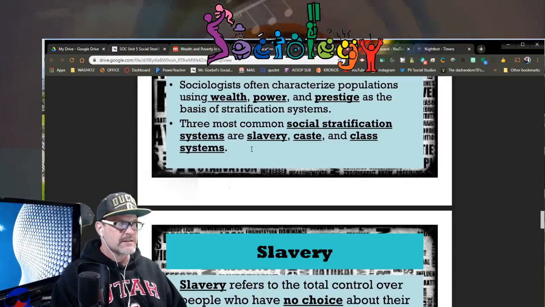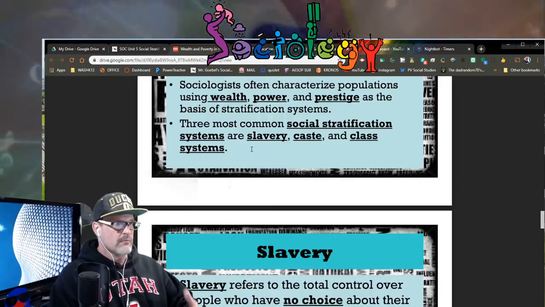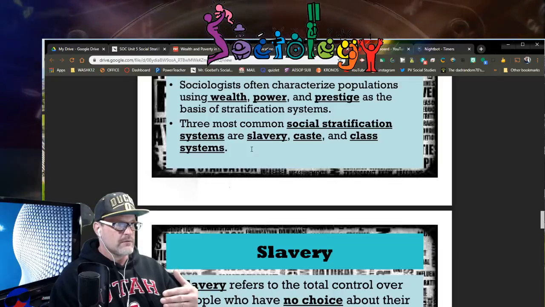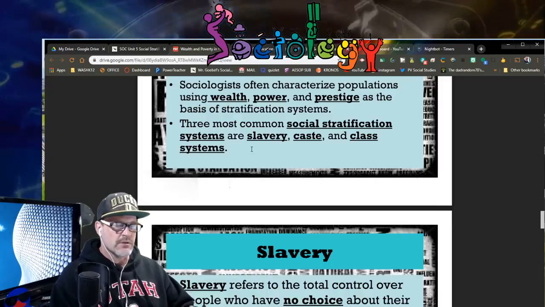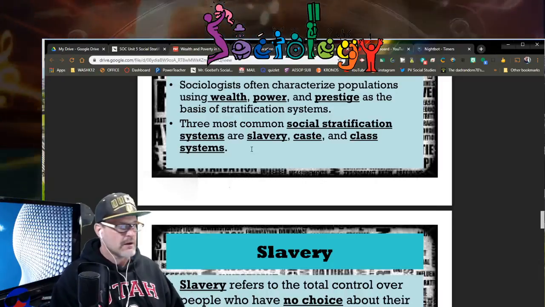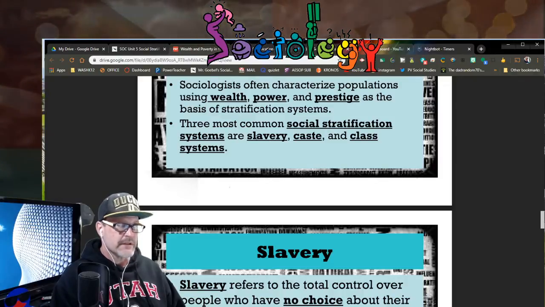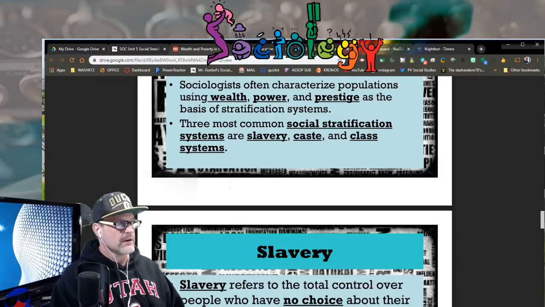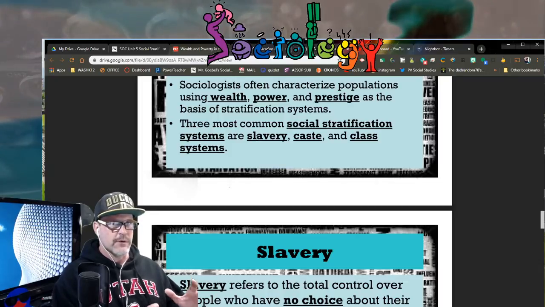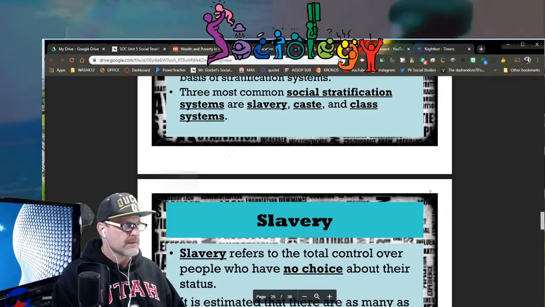So even though the caste system probably still exists in India because it's ingrained into their culture, as far as it being a set in stone law, it doesn't. It's been outlawed. So the caste system doesn't really exist anymore. The idea of slavery, though, still does, and it exists with a lot larger footprint than most people give it credit for, because slavery is still something that's abundant in our society.